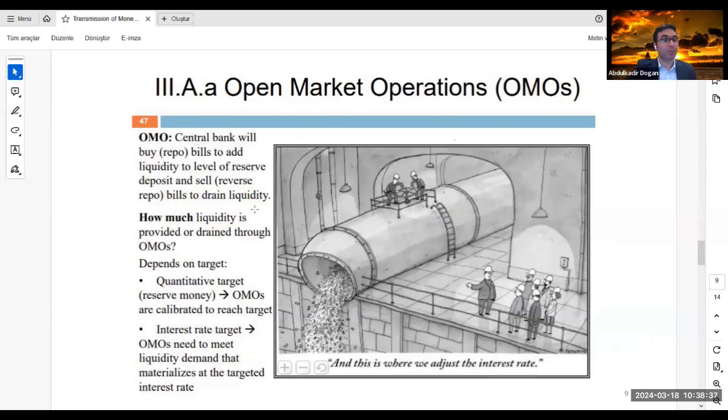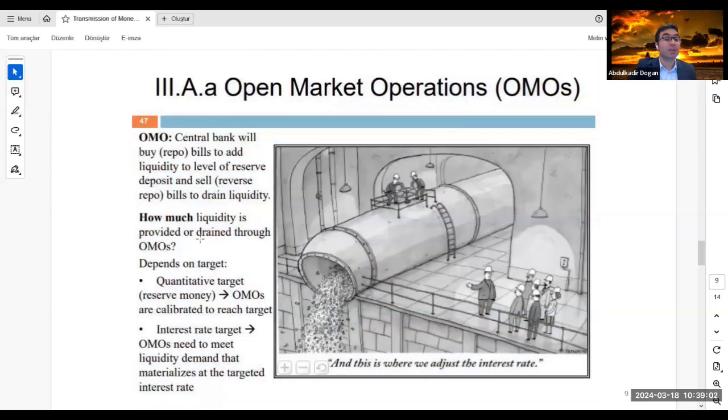Today, what is the Federal Reserve doing? They are doing the reverse repo, right? They are selling all the government bonds and they are taking their dollars back because they gave all those dollars during the COVID crisis. Now they are selling the government treasury bonds and they are taking their United States dollars back to their bank. This is reverse repo.